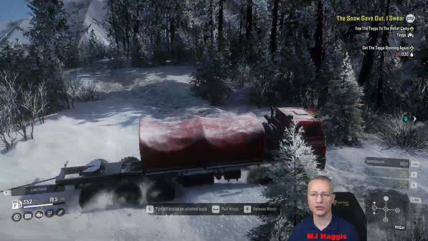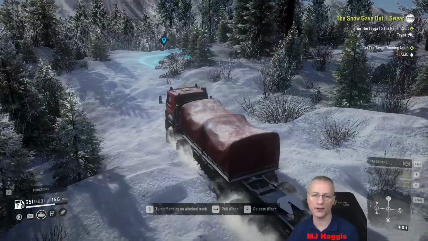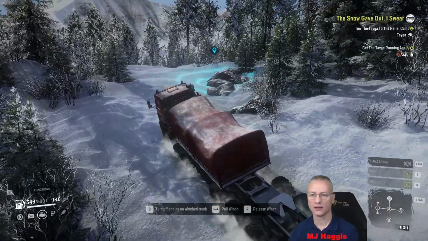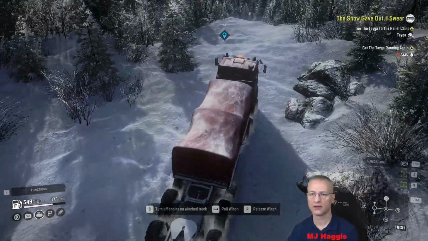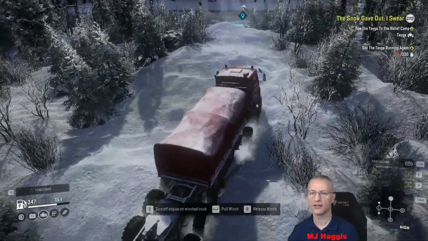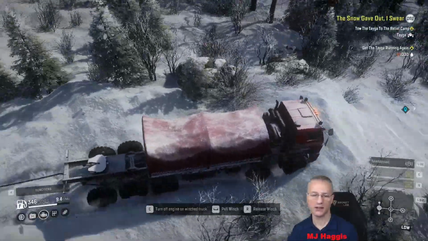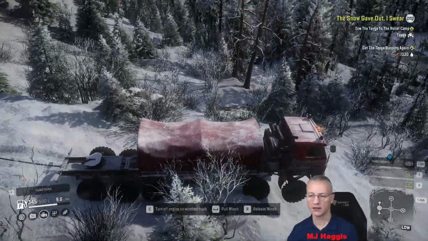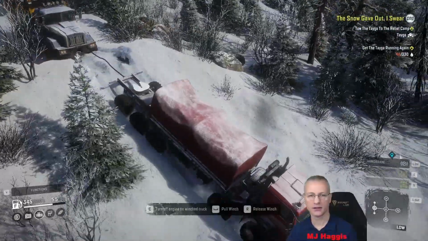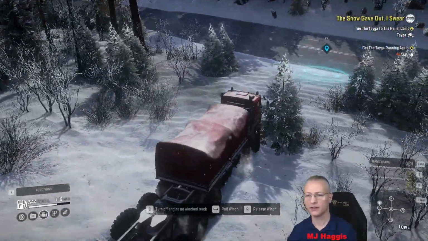Is that us on the road? Don't know, we'll just keep going up all the waypoints. I know, there's the road. Off the ski jump. Let's take that nice and easy. High centering it. Good problem for Vega.